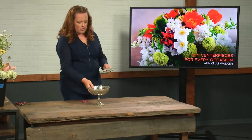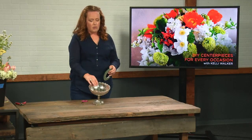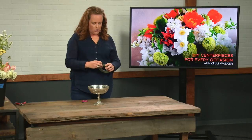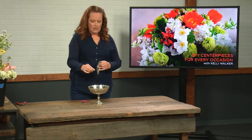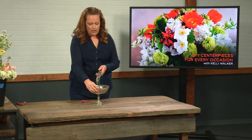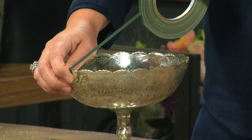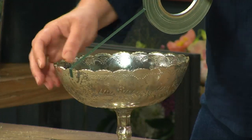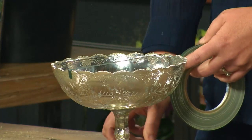Even though you'll see a few of my tape lines showing, we're going to do this with no water in the vase at first, because you might end up tipping as you're putting your tape on, and we'll add the water afterwards. I'll show you how I'm going to start it. I'm going to start my tape line on the edge directly across from me — not even a half inch. I'm going to push it down with my finger, then pull it directly across and anchor it on the other side, then cut.